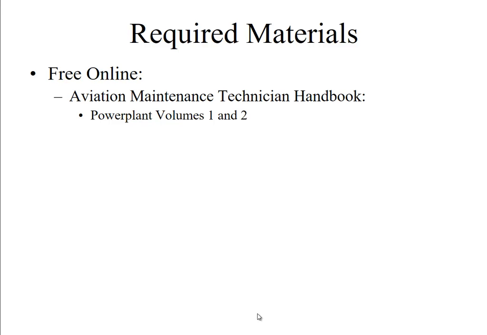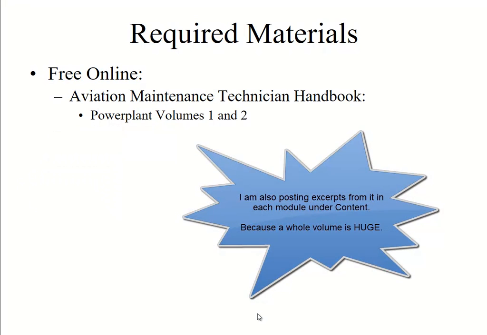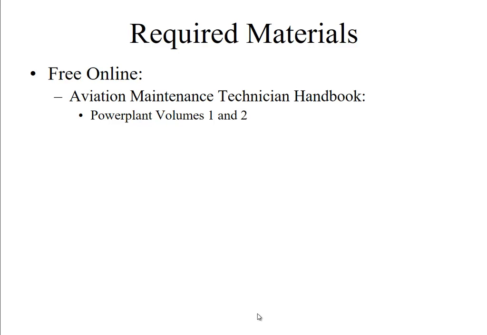Required materials this term, good news, they're free. It's the Aviation Maintenance Technician Handbook that we're going to use. And yes, I know that you're not trying to become a mechanic for a living. It just happens to be the very best reference that we have for learning aircraft systems at the moment. The textbook we used to use, Aircraft Systems for Pilots, published by Jeppesen, is no longer in print. And it drew heavily off of the FAA handbooks anyway. The handbooks have been updated drastically over the last few years, and so they're actually quite good.